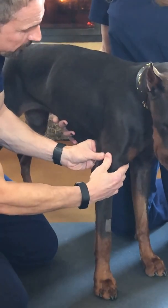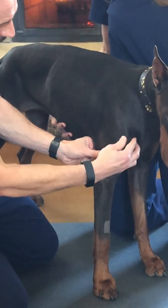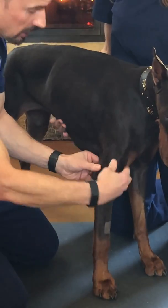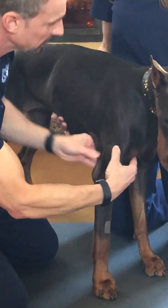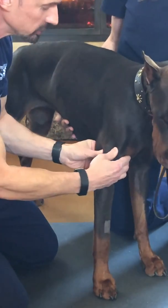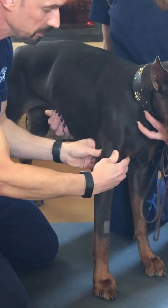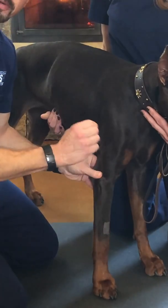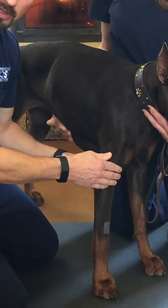Working your way further up the forelimb. This would be the region where our biceps are. This is our triceps, okay? Just like we have, and it works our way up to our shoulder muscles. Just kind of give a nice squeeze. Again, we can feel left to right to make sure there's symmetry. Muscles should be very soft. You should be able to glide them back and forth. If you get to any areas of sensitivity or trigger points, again, mark that down in your journal. Bring that up at your next consultation.